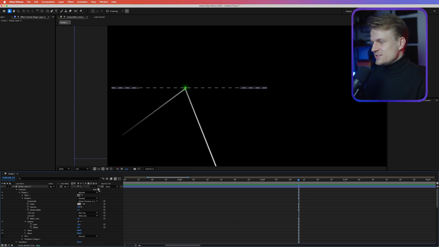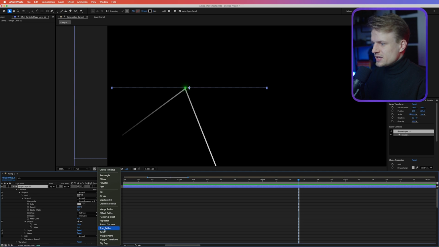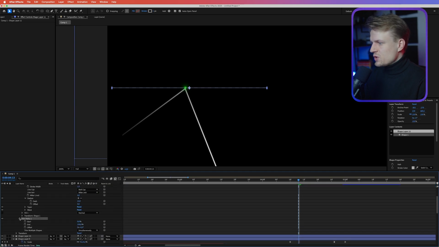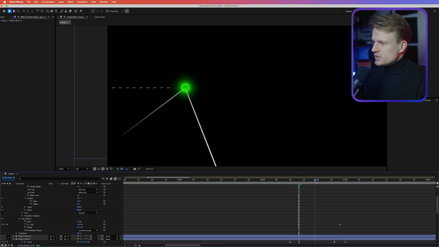And now to animate it, it's as easy as going to the add button here, click on that arrow and click on the trim paths. Then go into the trim paths and we can animate the end super easy. So we can just set a keyframe, drag this out and then set it here to 0. So it goes from 0 to 100 and this will just add this really simple animation.